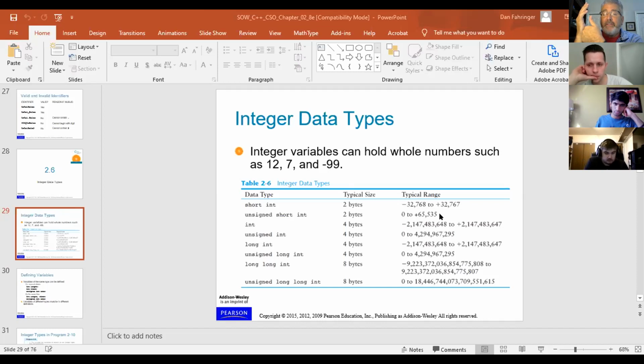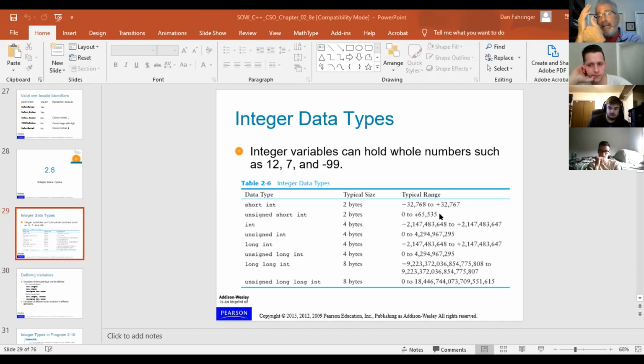So 65,536 is 2 to the 16th power. And 2 bytes is 8 and 8, and that's base 2, 8 and 8 is 16. So 2 bytes will give me that range, 65,536 total values that I need.